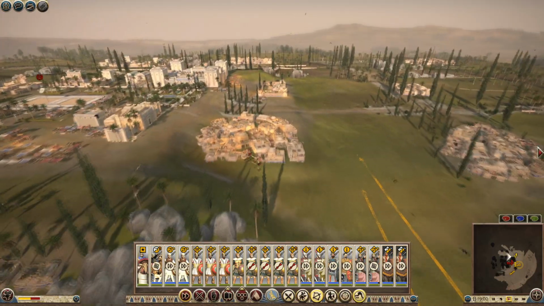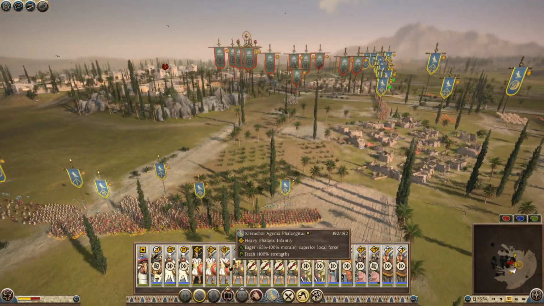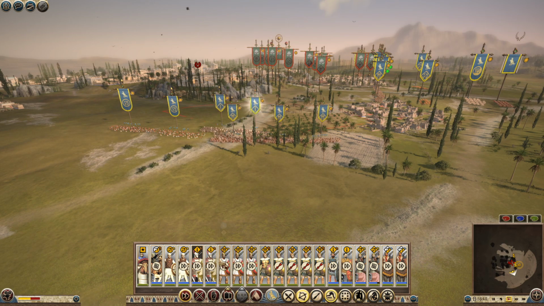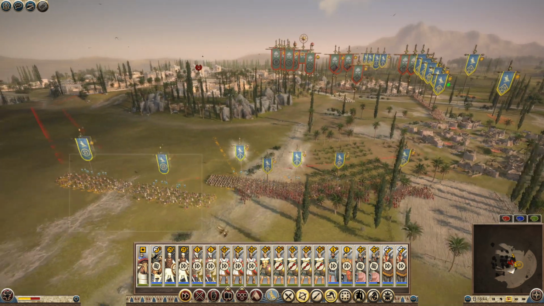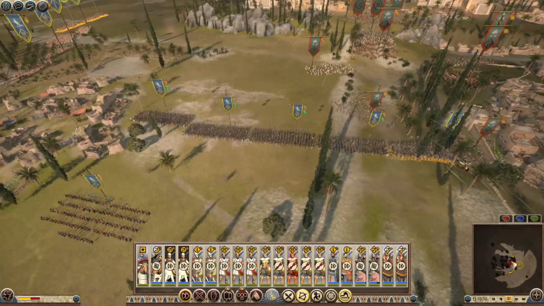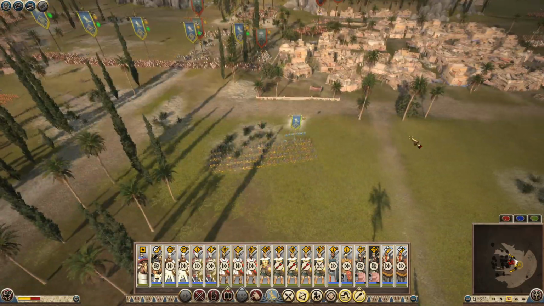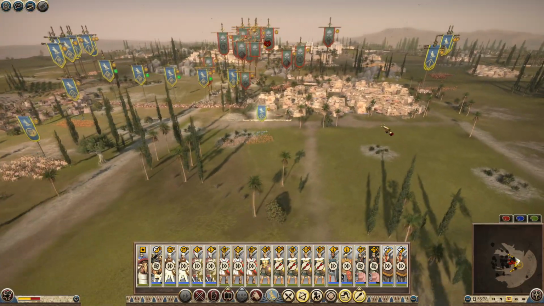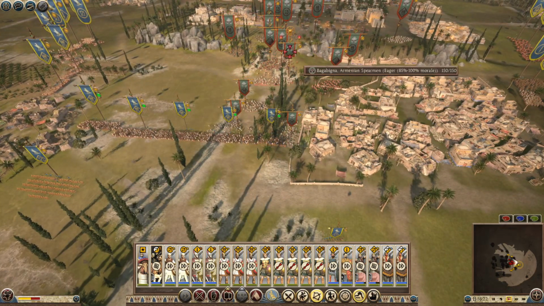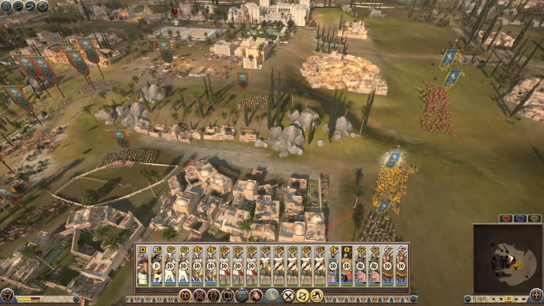Tarentines, you're looking to get behind. Legionaries, you're in the wrong place. Move forward. Heavy archers, find your targets! And we've got some spearmen breaking through here. It's not good. I'm gonna bring you back. I'll be unhappy with that.